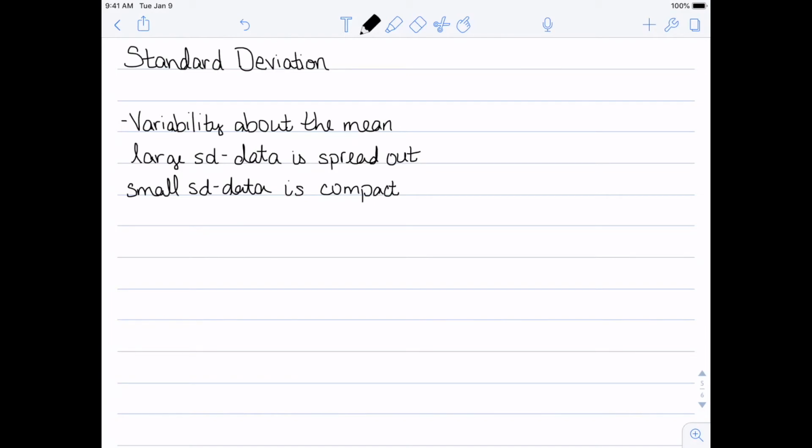And one final note about standard deviation. We talked previously about how if your data was symmetric, we prefer the mean, and if the data is skewed, we prefer the median. But it's actually more than that. If our data is skewed, we actually prefer both the median and the 5-number summary to give us a full picture. Whereas if our data is more symmetric, we prefer the mean and standard deviation to give us a better idea of the full picture.